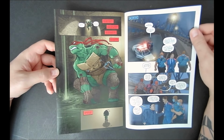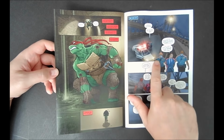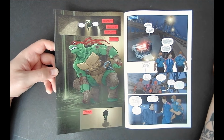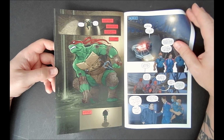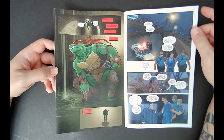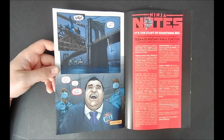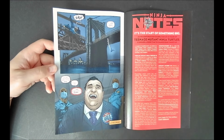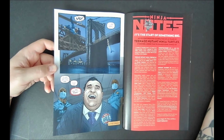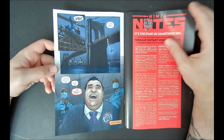And then we come to New York City. And we see this district attorney, this guy that's about to be, as he says, the next district attorney. What are you doing? I'll have every single one of your badges tossed in the East River. We get this dude, Hale, who's like, you're not going to be the next DA, that's going to be me. Clearly this dude's crooked. So this is a new character that we're getting introduced to. And he even says, you tell the Foot Clan New York City's ours. So now what I can only imagine is the New York underworld versus the Foot. A lot of cool things can come from that.